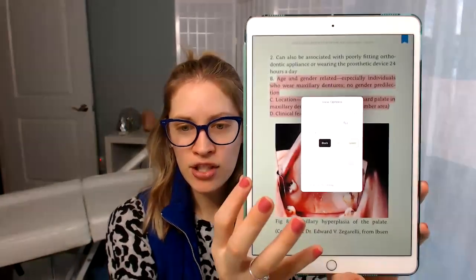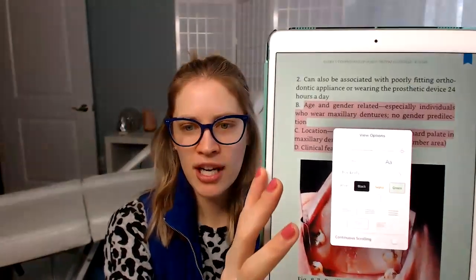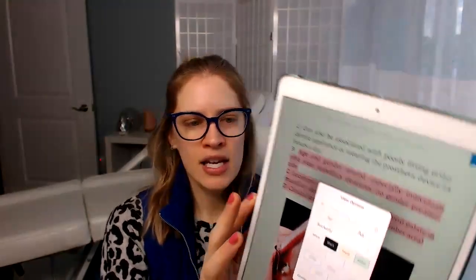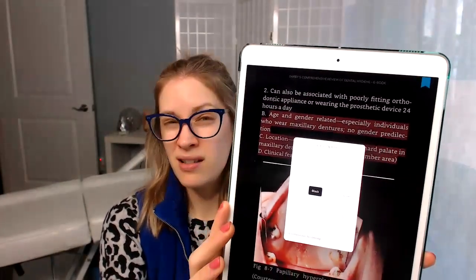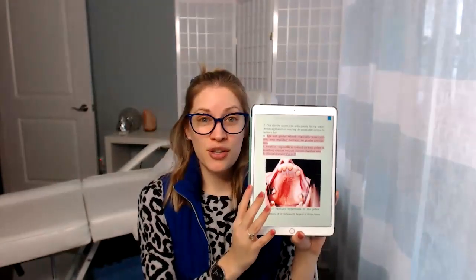You can change how it looks. I just clicked on the AA up at the top — you can change the color and the text. So let's change it to that yellow color. It was green before and now it's green again. Let's say you want to change it to black — maybe it's just easier to read. So I like that, but isn't that awesome? I'm going to change that back because the black will drive me crazy. Pretty cool — there's so much you can do with the Kindle.